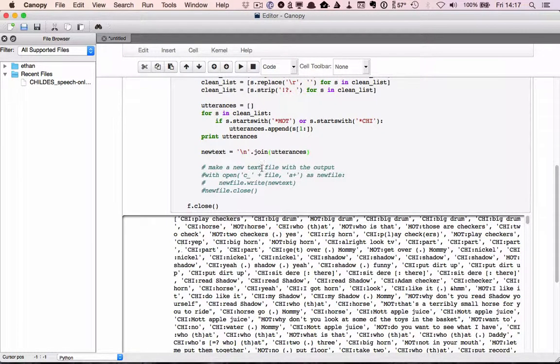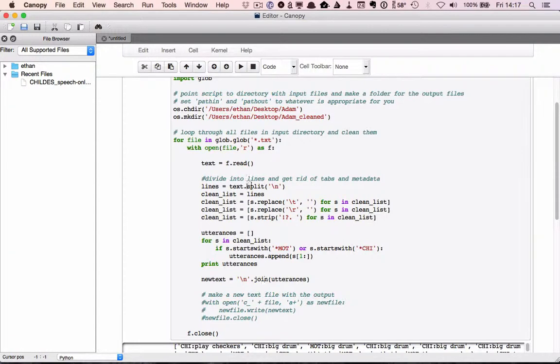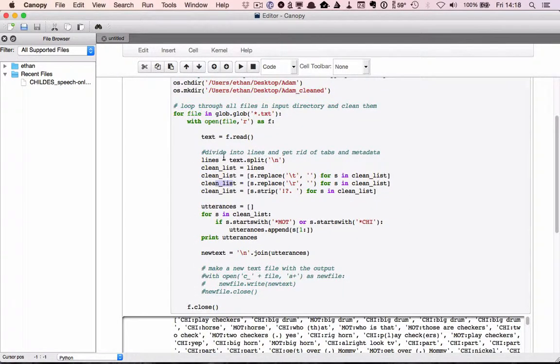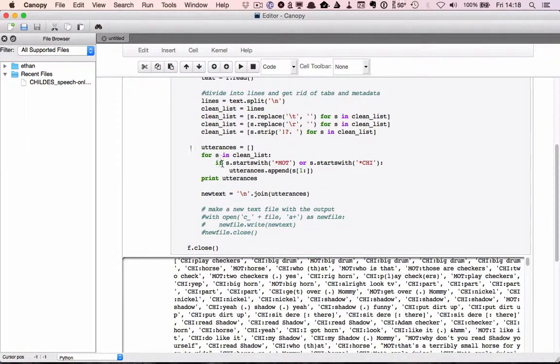So just one more word on join. Join here is doing essentially the opposite of split up here, right? We started off with this text, which was the whole transcript that got read in, and then we used this text.split with the delimiter line break in order to split the transcript into lines. So now we got this variable lines, which we then called clean list because we were going to start cleaning things in it, and it was a list of lines from the transcript. Now that we've done everything that we wanted to do, we want to join those things back together again.